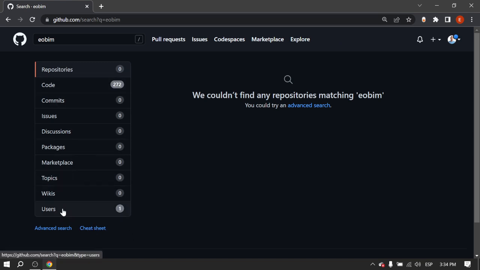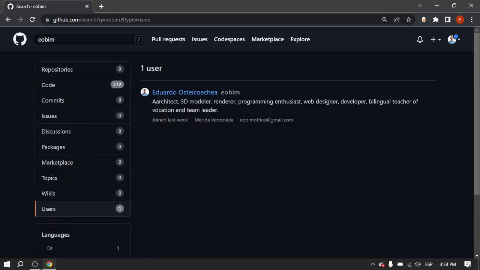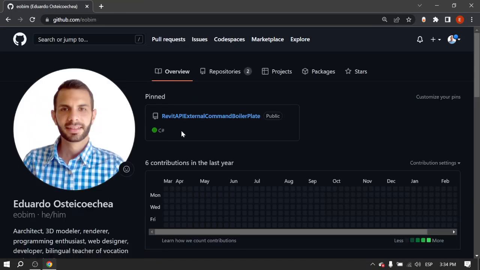And in the users tab, you're going to find my channel, my account in GitHub. You're going to enter this account and you're going to find a repository. Here you can see it in the pinned section.